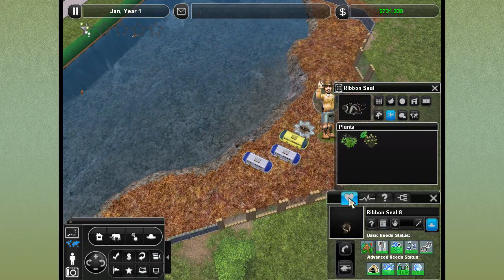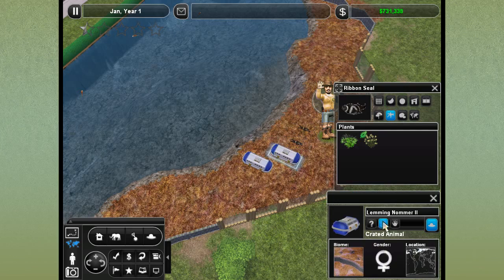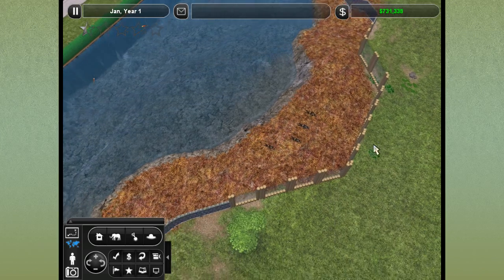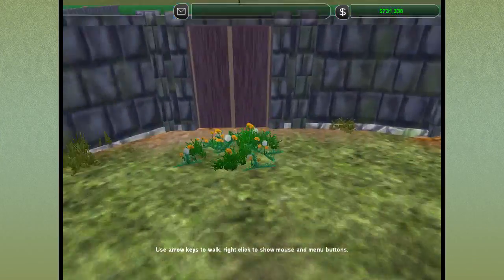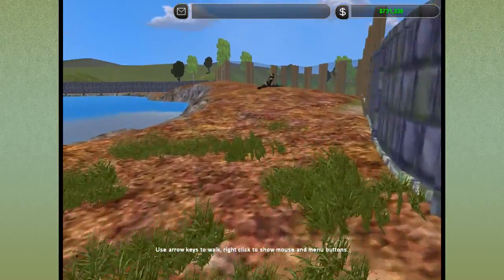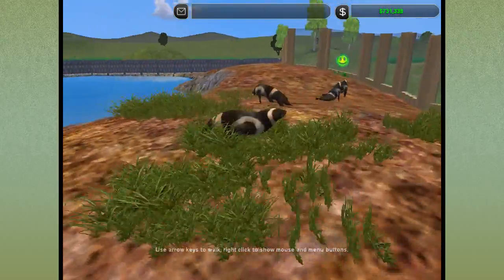All right, guys. We're not done. Don't panic, little ones. I just want to make sure that you guys can get out. Let's rush over there. Oh, we're gonna have to pull up those dandelion weeds. Can't believe that. Oh, good. There is a little bit of grass in here.